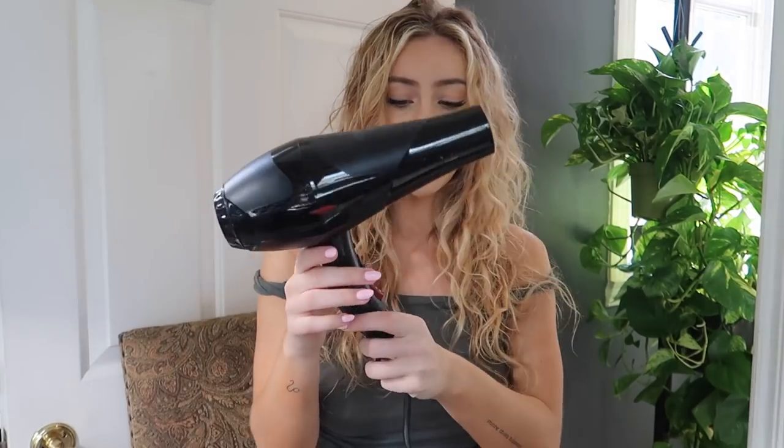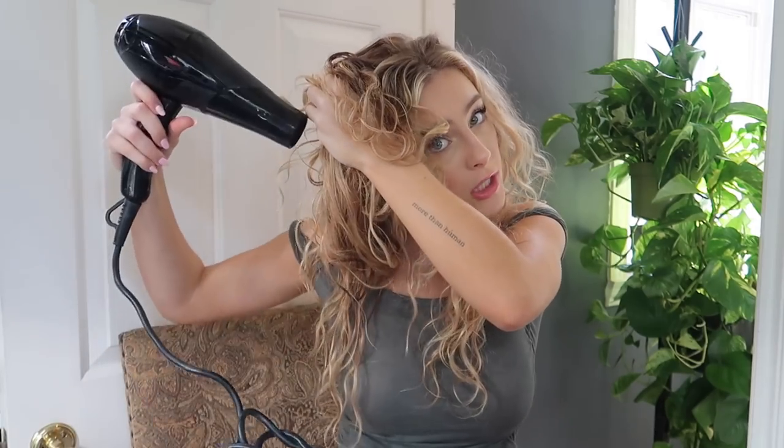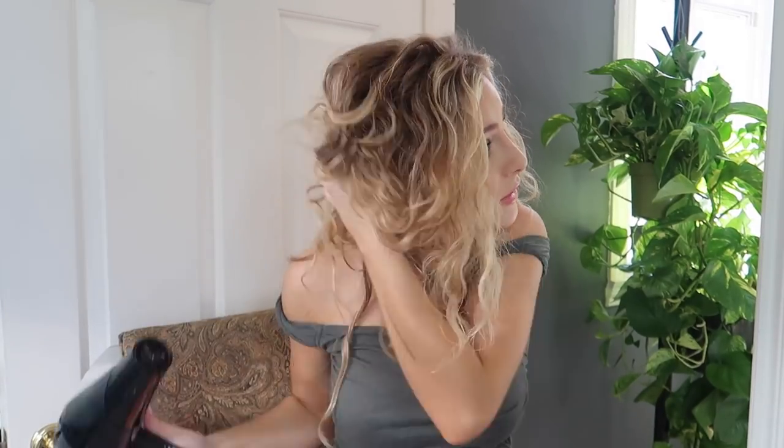Now that I'm done with that, something I do to make it extra poofy — I take my blow dryer. I don't always do this, but when I'm in a rush or I want really big hair for a photo, I'll do this. Usually I'll just leave it and let it air dry. But I love the way it looks with this. I put it on the second blowing power and the second heat. What you're going to do is scrunch your hair up and blow dry upward — don't blow dry down because that makes it more flat. If you want bigger hair, go up into the roots and just keep going.